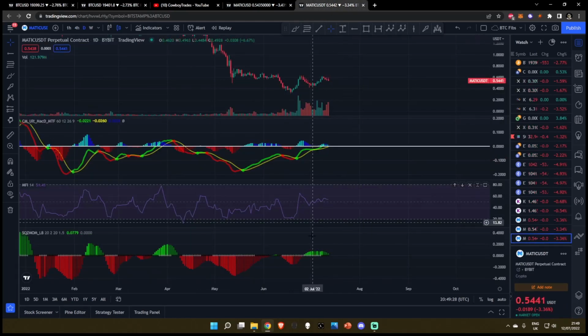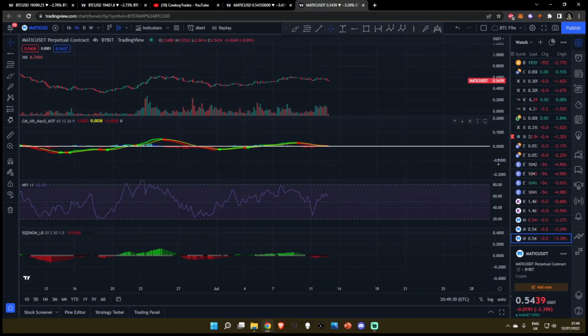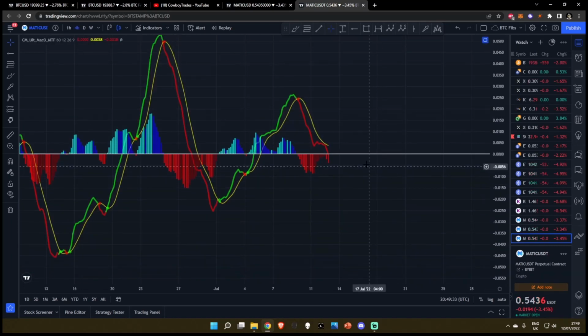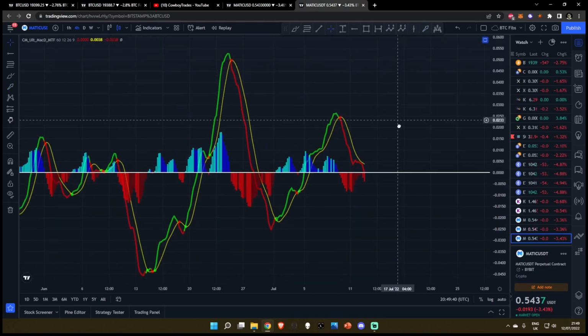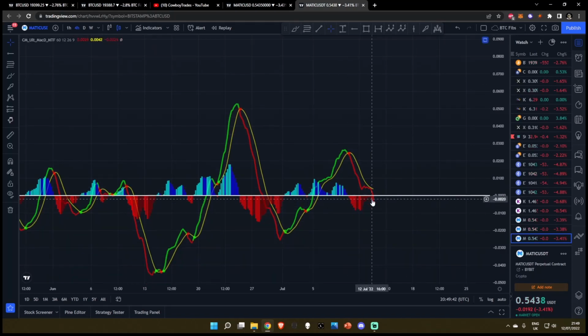4 hourly time frame, let's move over to the 4 hourly momentum indicators. 4 hourly MACD has not yet crossed below the heart line, and look at these histograms. They are absolutely heading crazily to the downside. The last time we started off a histogram trend with this much momentum coming in was right over here, and the MACD went from all the way up here to all the way down here. And bear in mind, we've got almost as much momentum as we've got over here coming in at this moment in time.